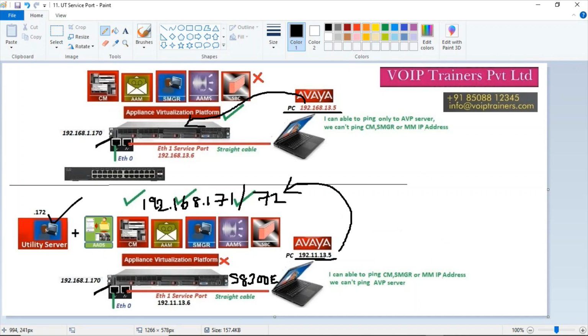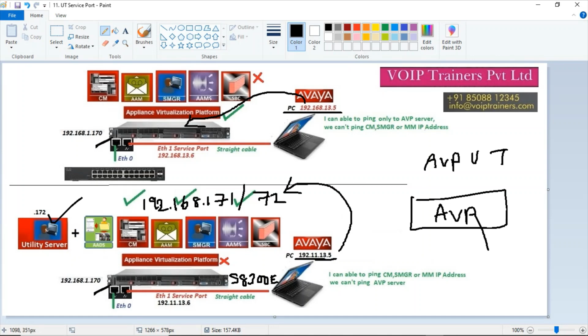So this is the function of AVP utilities. The AVP utilities act as a service port for the server. In case the AVP is corrupted, because on top of the AVP you are running all the virtual machines, and you can't log in to the AVP via the network, the technician will come to your place and connect a laptop to the service port of your AVP card, that is the S8300E card, or a Dell server also.